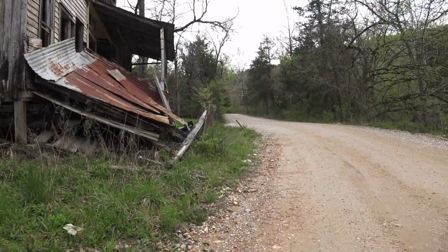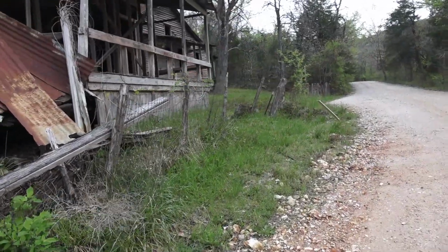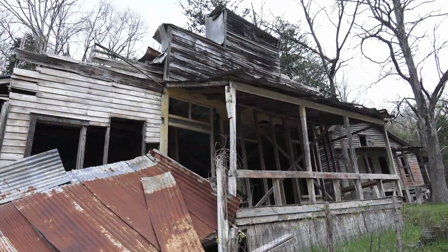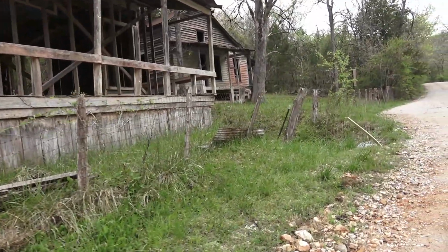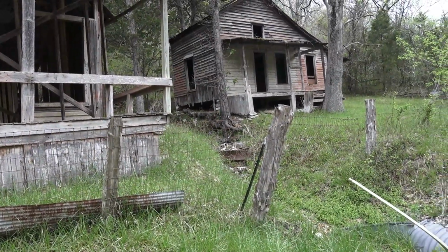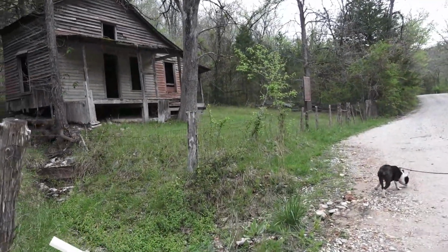A lot of hard living happening here. Well, up in this part of the country, you know, moonshine and all that was a popular thing, and a lot of people worked very hard to make it. Well, this one must have been a store of some type. It's got a storefront on it. That thing about mining, long, hard hours running on hope, doing nothing but digging your own grave. Few get lucky and most don't.